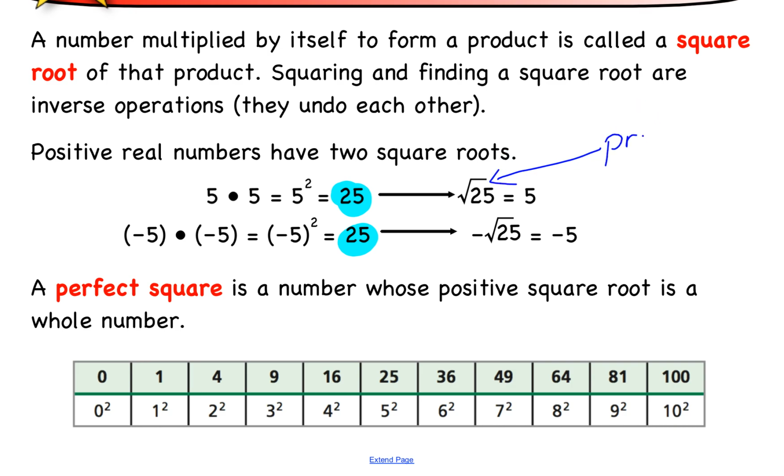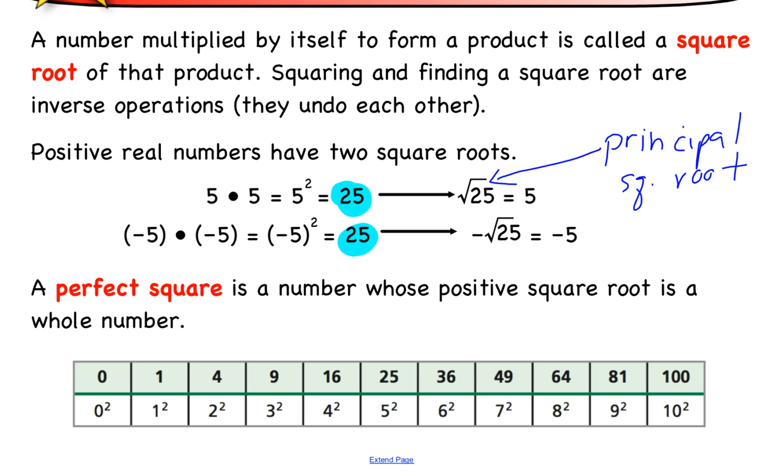That's called the principal square root, and it's always positive, okay? If you want the negative value, they will write it this way, okay? Until we get to Algebra 2, and then we're going to mix that up a little bit. But for now, for all of Algebra 1, that's how it'll be written to get the positive or negative value.